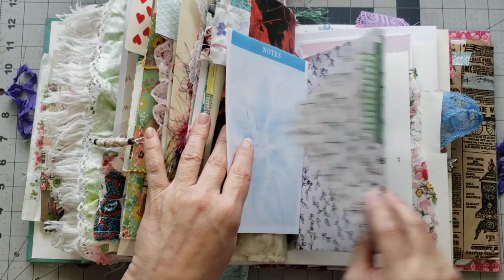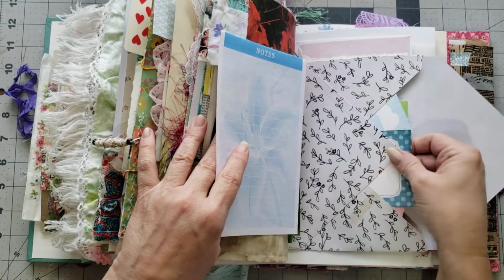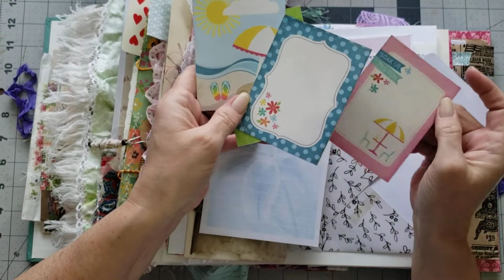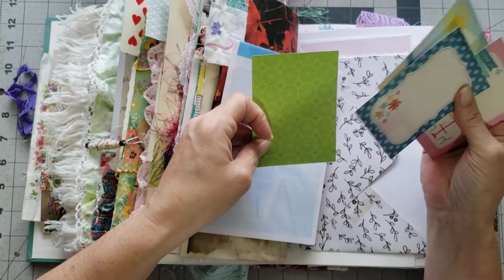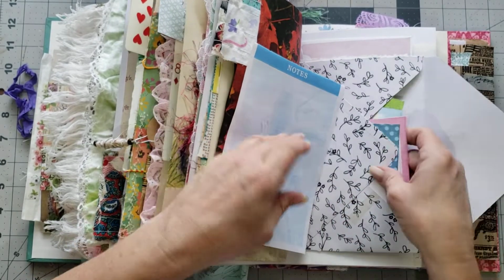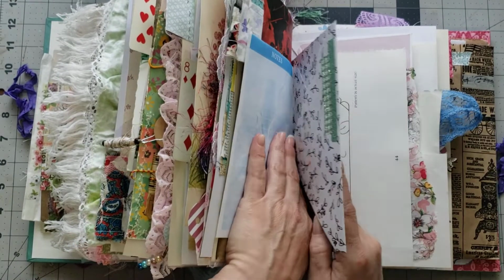Then you have a large size envelope here with just some journaling cards and things. What I would do with these, if you don't particularly like these, then I would take my collage salad and I would collage on them and make a different tag.